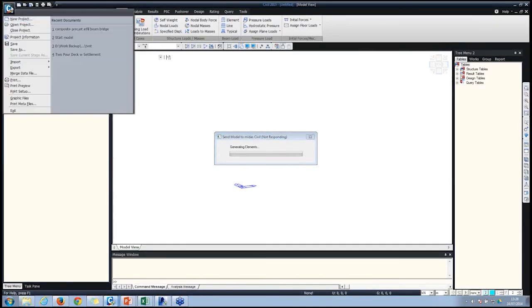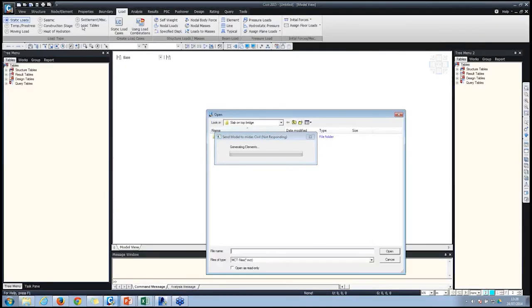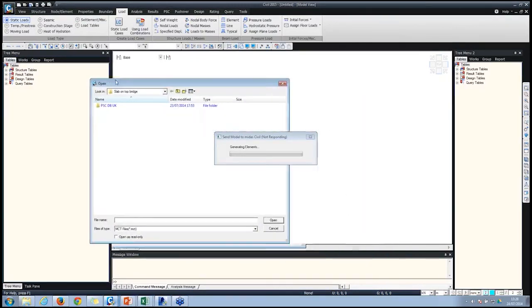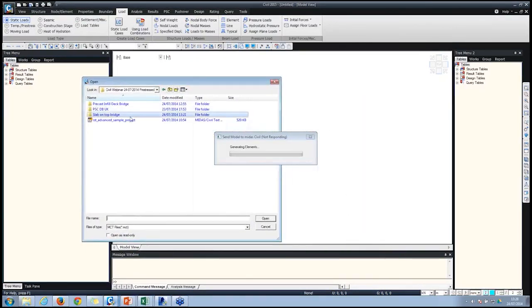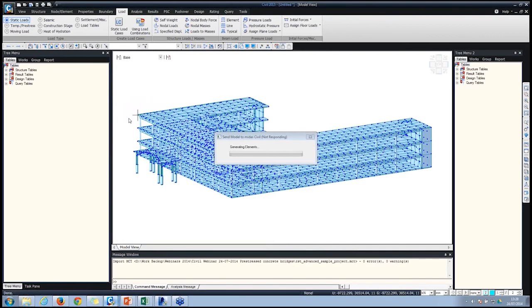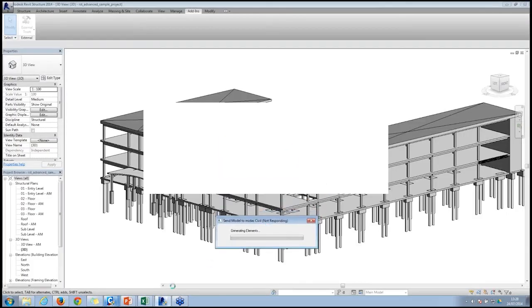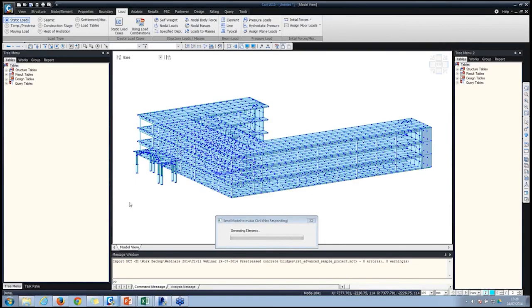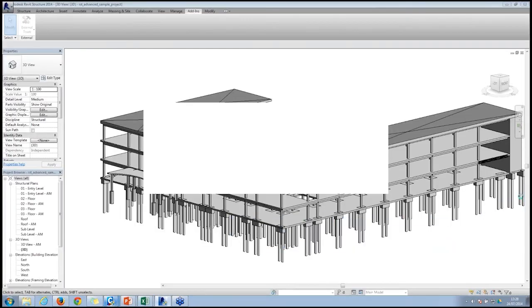Okay, so just import. Got the file now. Send it.